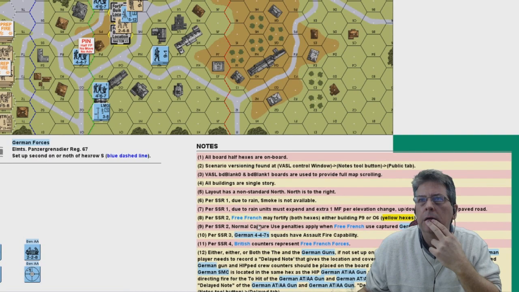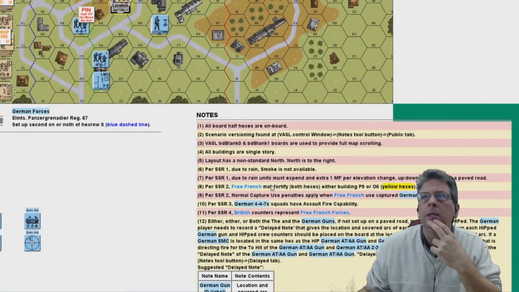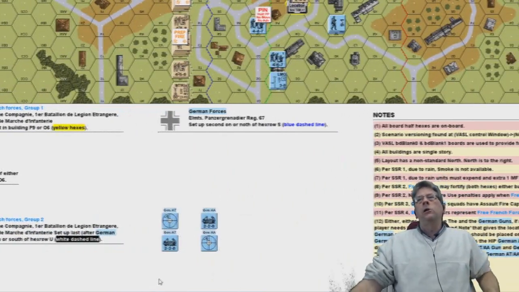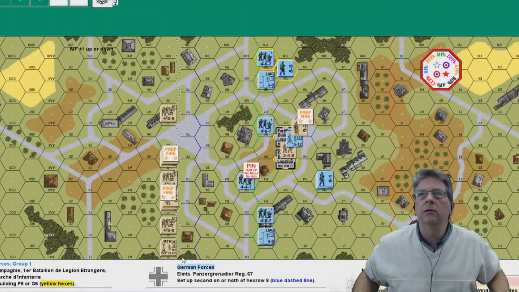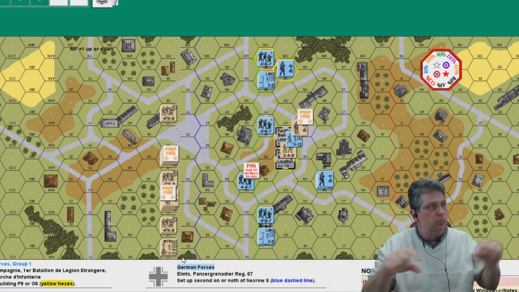It says elements of 3rd Company, 1st Battalion, and I'm sorry, I'm translating French for you guys, from the Foreign Legion, 1st Division, set up first in building P9 or 06. Then elements of Grenadier Regiment 67 set up second on or north of Pectoral S. And 2nd Company sets up last. So the primary bulk of the attack force sets up last. Yeah, I looked at the scenario card last night, and I must have skipped over that. All I saw was Free French set up first and move first.